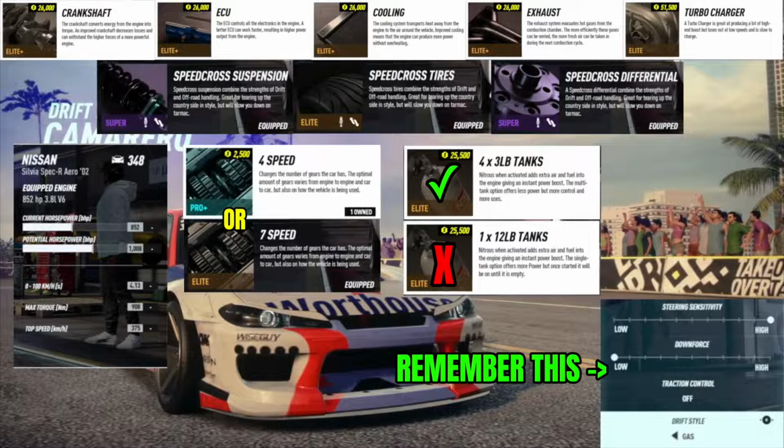The most important part is suspension, tires, drivetrain and gearbox. For starters, use speed cross parts for suspension, tires and drivetrain. That's the best way to start the drift tune. From there you can try to mix speed cross parts with showcase parts to see how the car handles when you start mixing the parts.